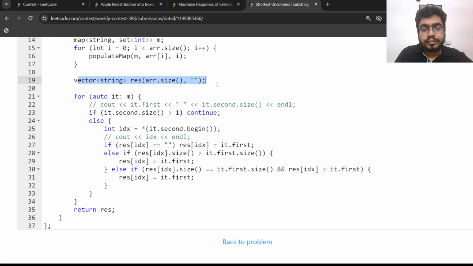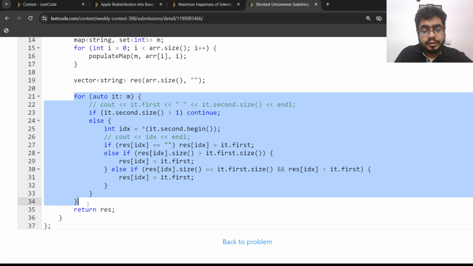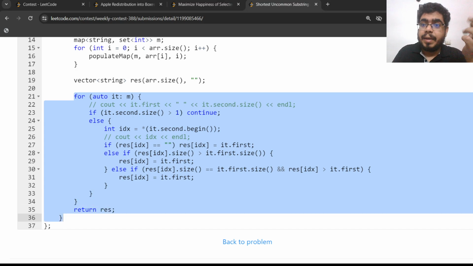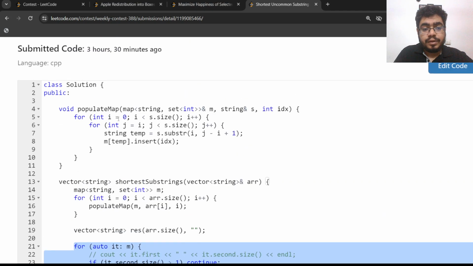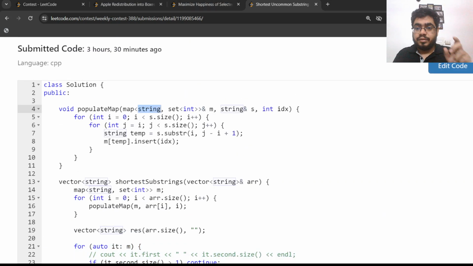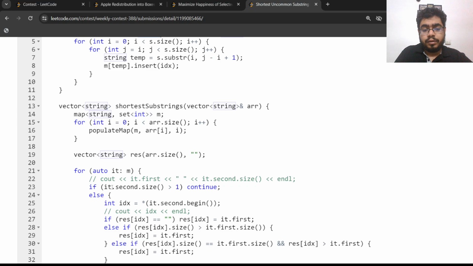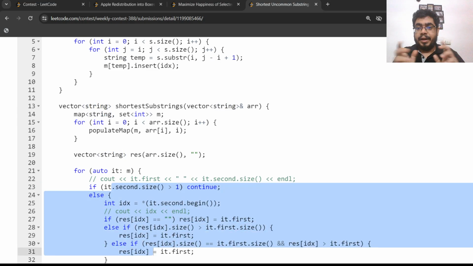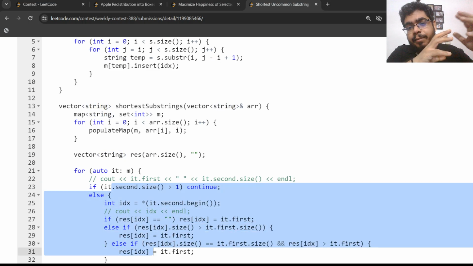Next, this part is again just going over the entire map once, into L. The entire map can at max have N into L square elements because there are L square substrings for each of the N strings. So N into L square at max if everything is unique, and again into L for comparing. So actually if you think about it, time complexity is N into L cube.